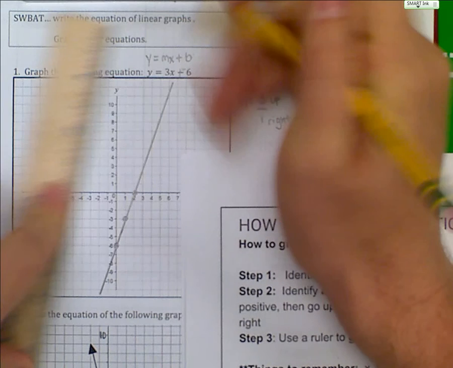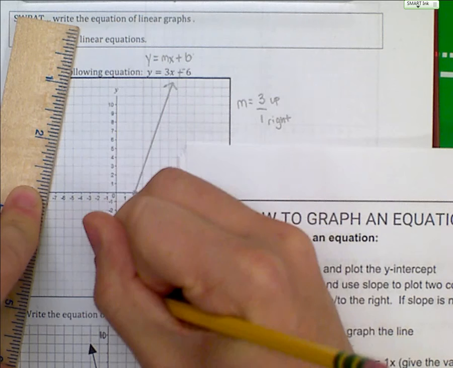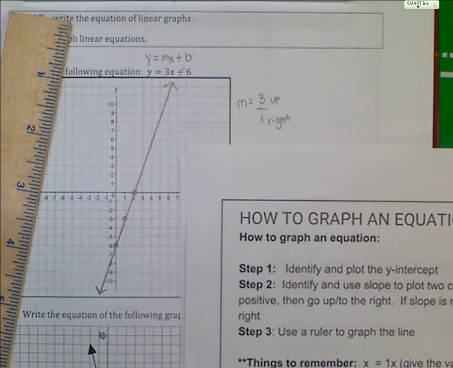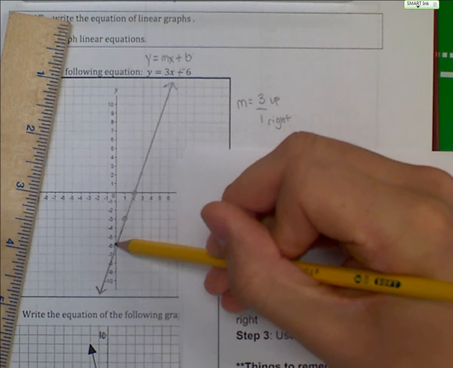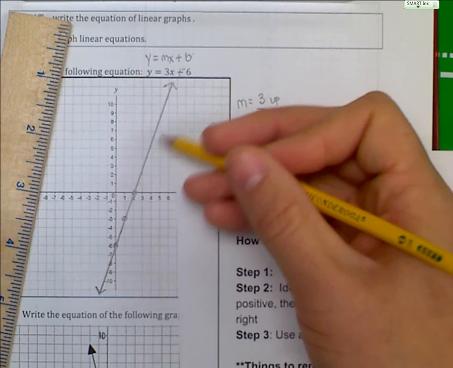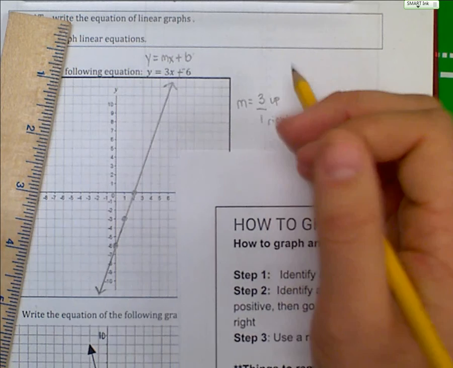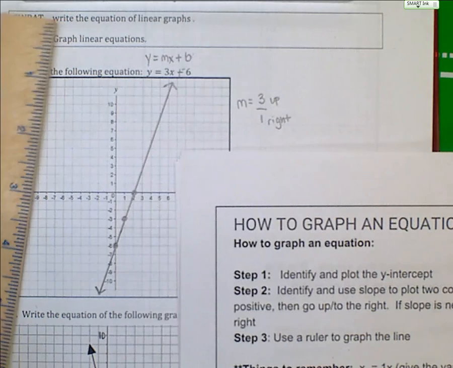And since this is linear, we know it's not going to stop. It's a constant rate of change. So I draw my little arrows there, and I check it out. Negative 6, that's where it's starting. My slope is positive, so I have an increasing line. And the slope of 3 is going to tell me my line should be pretty steep, and that looks pretty steep, so I'm all set with question 1.